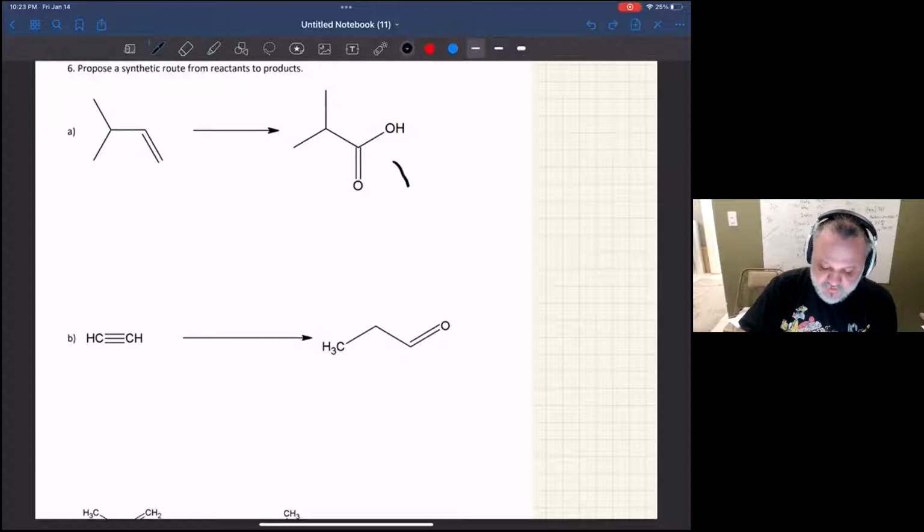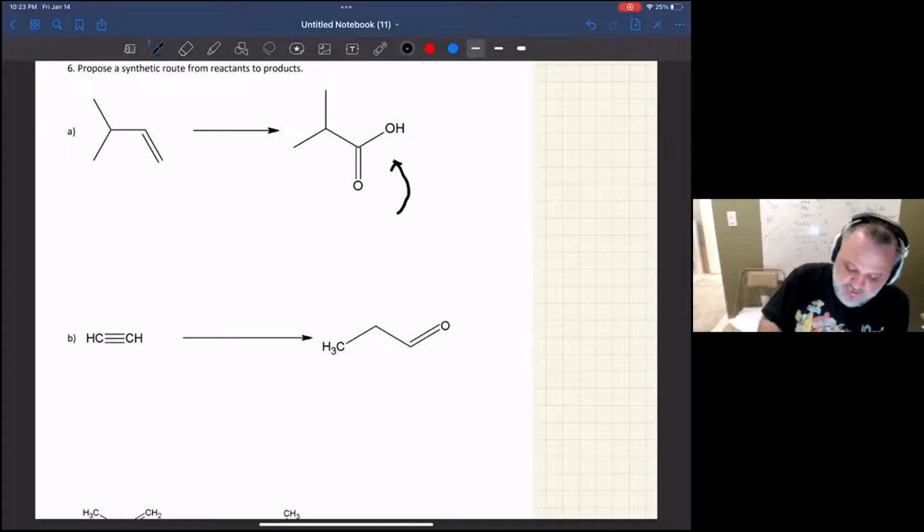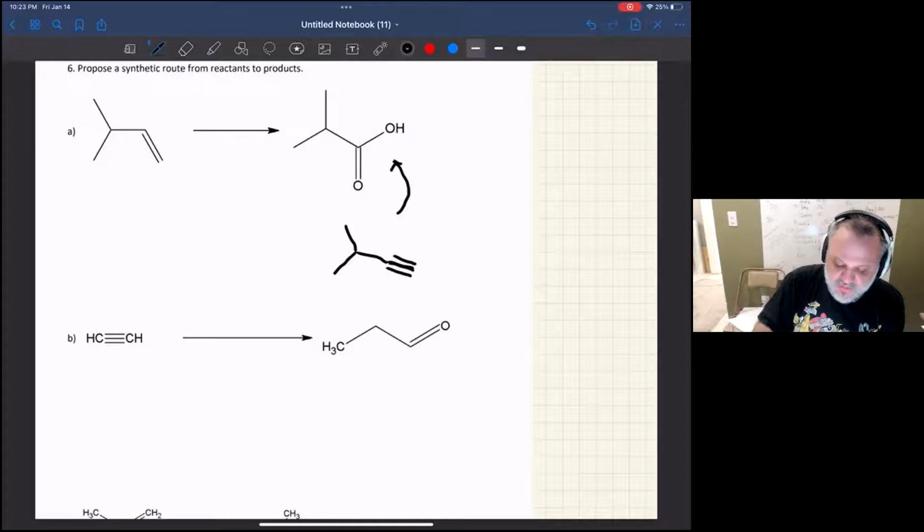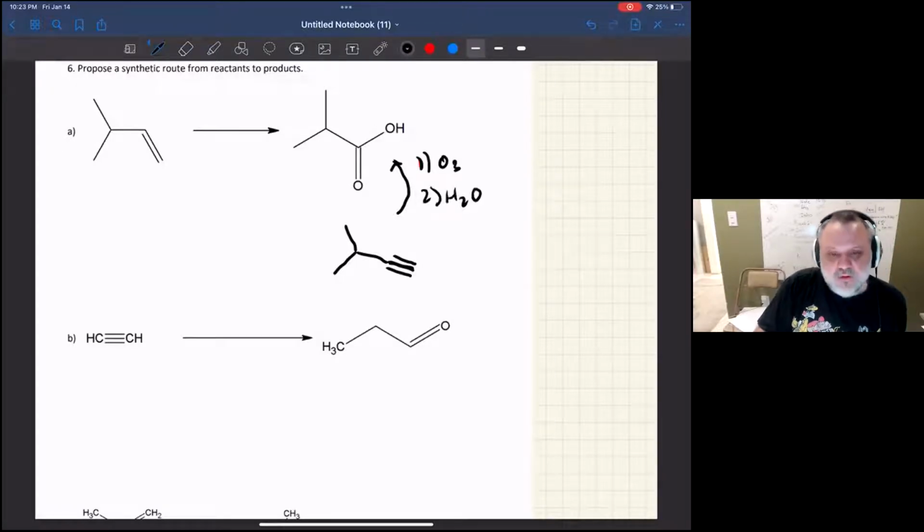Let's think back one step. What would this have been? Well, if I were going to make a carboxylic acid here, then I would have had to have a 6-carbon alkyne. And that 6-carbon alkyne would have split the triple bond there and formed a carboxylic acid. And so, of course, the reagents to do that are O3 and water. It's usually a 2-step reaction. So let me go ahead and label that.